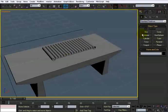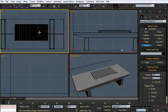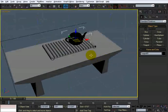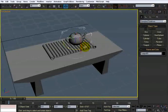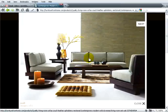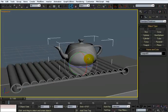All right, now for the cheat. I'm just going to create that teapot on here. Bring it up. Put the gray material to it. I'm going to turn it around 180 degrees, like so. It has a little ridge on it, I noticed. It has a little ridge right there. We can do that. We can fake that.